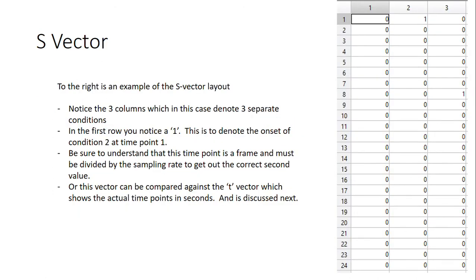This is what it would look like. I'll do a quick little video on it later, but you can easily make this in MATLAB. You can just create a vector of the correct number of time points, figure out what time point your onset was, and convert it from seconds to frames, and place a 1 in that column. But this is what it would look like. If you notice here in column 2, at time point 1, which is 0, time point 0, you have onset of condition 2. At time point 8, I have an onset of condition 8.